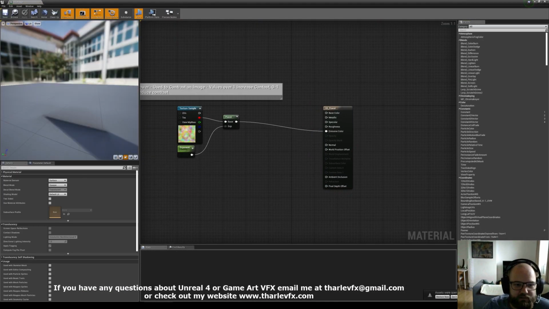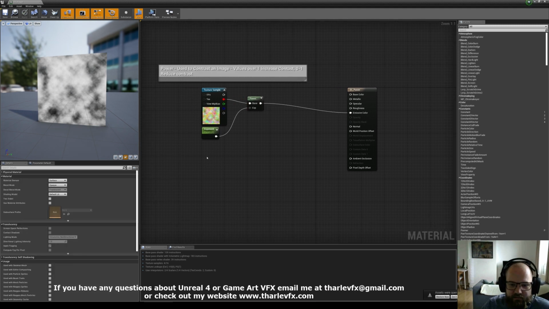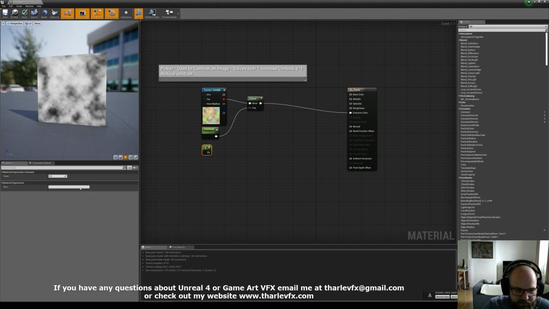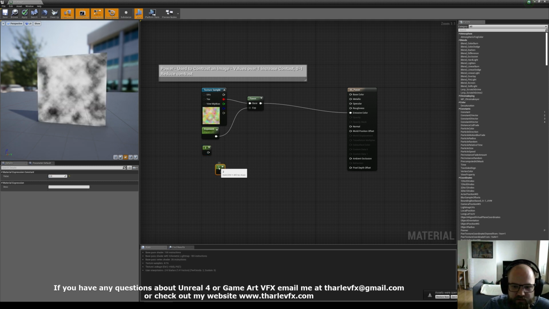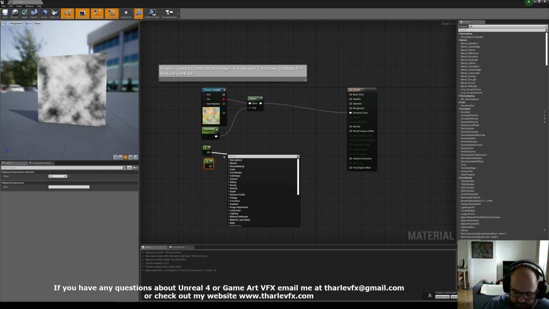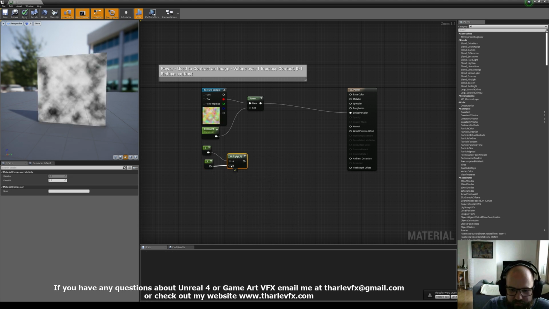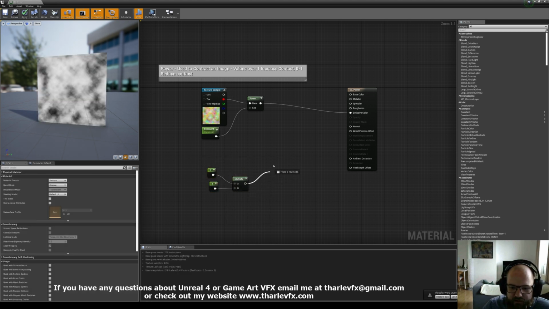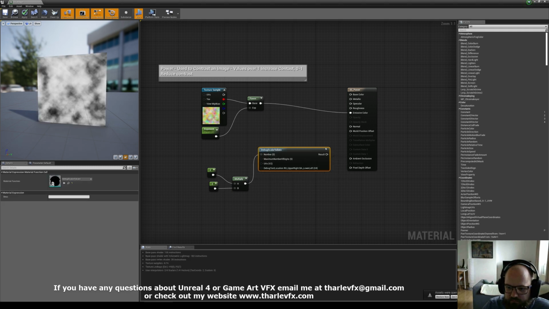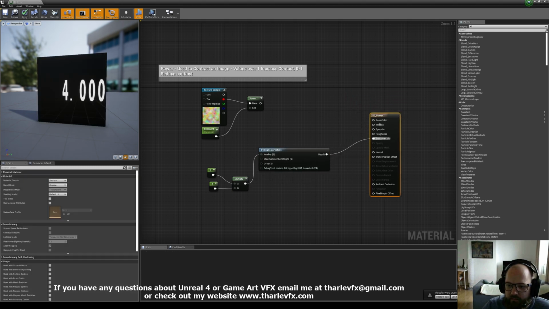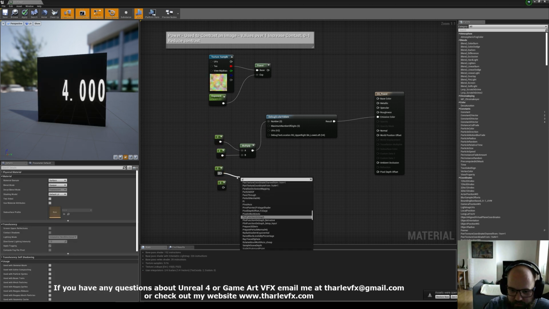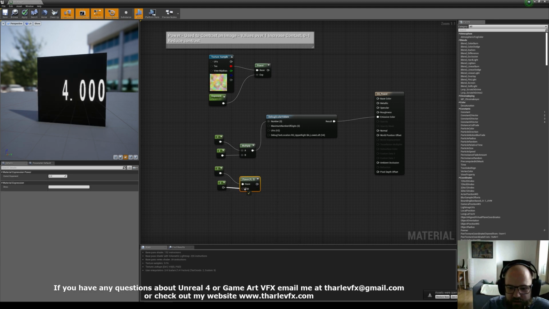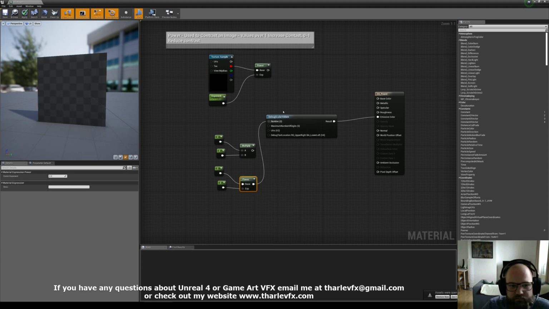The power node. So, what is a power? Well, if I do something quickly here as a demo, if I take 2 times 2, and I multiply it, hopefully we should know that that is 4. But also, if I take the same, 2 to the power of 2, it's going to be 4.